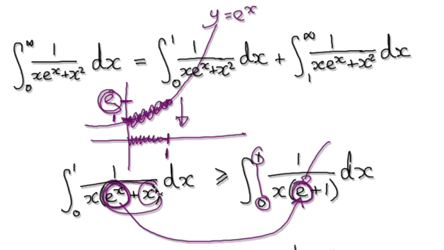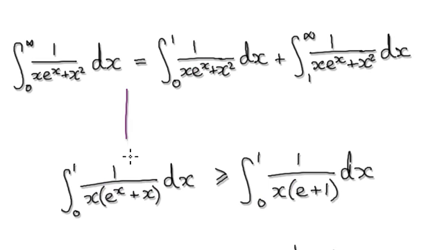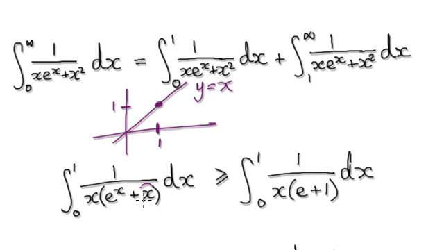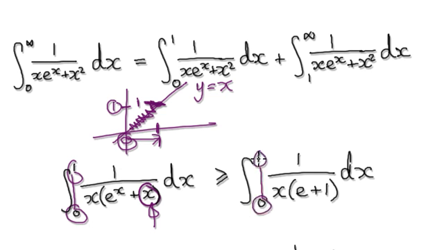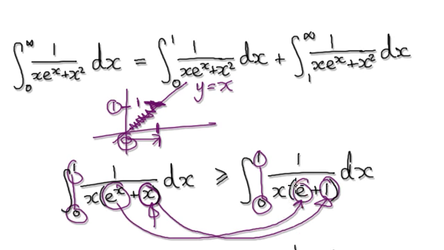Now let's look at this thing here. y equals x looks like this. So this is 1, and this is also 1. This is y equals x. Looking at this in the region from 0 to 1, you can see that this is always going to be less than or equal to 1, because the highest value is 1. So in this region 0 to 1, the maximum value is 1. We can compare this with this, and this other thing with the constant e.